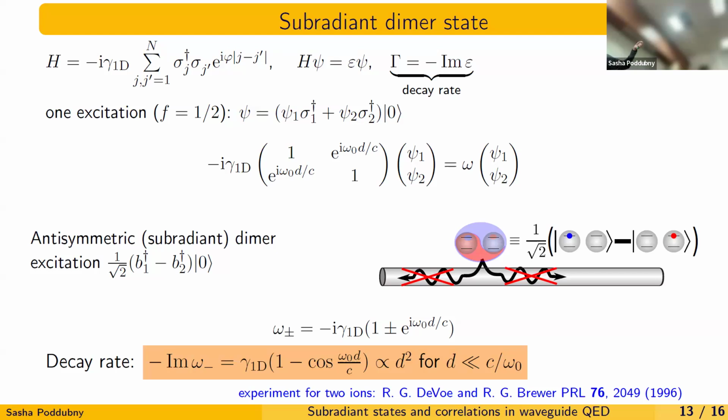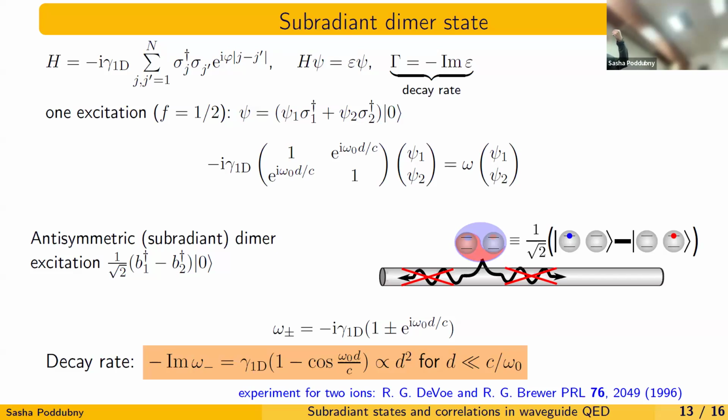Two excitations in opposite phase, so spontaneous emission cancels out. You can find the frequencies from this 2 by 2 matrix. It's kind of obvious. So this is your central complex frequency, and this is plus minus couplings as usual for Hermitian Hamiltonians. Now, what is very important for me, is that your dimer state has this decay rate. It's the real, it's the imaginary part of this.